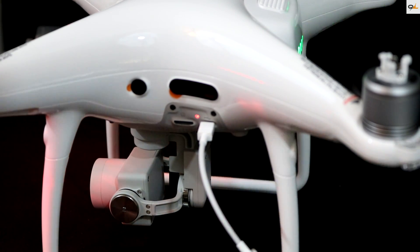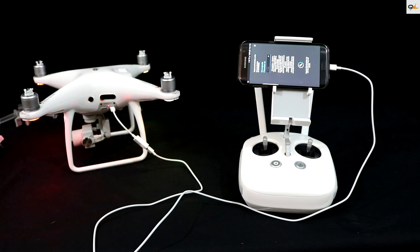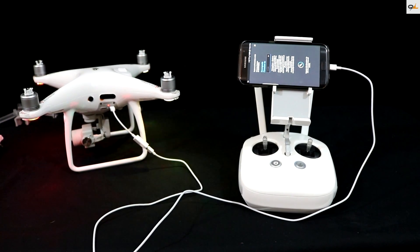Make sure your phone is 100% charged. I also turned my phone data off and turned off all connections on my phone so nobody will call me during the update and cause interruptions. As you can see, the light is blinking red and green. Do not interrupt the update at any time — if you think it's done, still don't touch it. Make sure it is verified on your screen that it is fully updated. The camera is starting to move because the whole CPU on the bird is getting reflashed. Leave the remote control on during the whole update — only shut down the remote when it prompts you to shut down the remote. Okay, the firmware is at 99%, we are almost there.